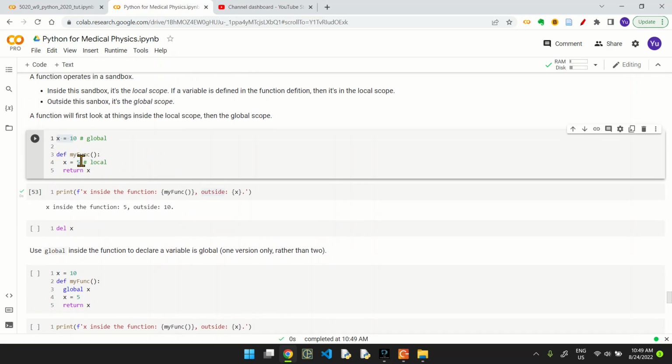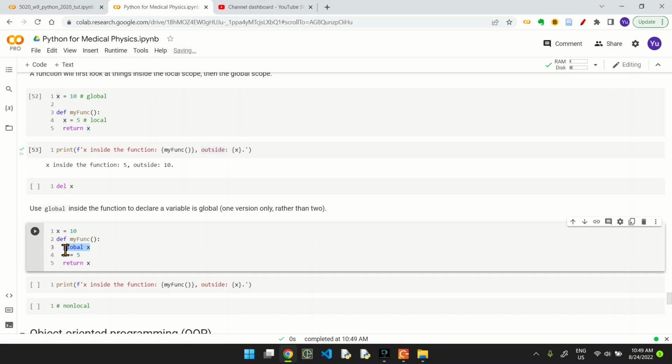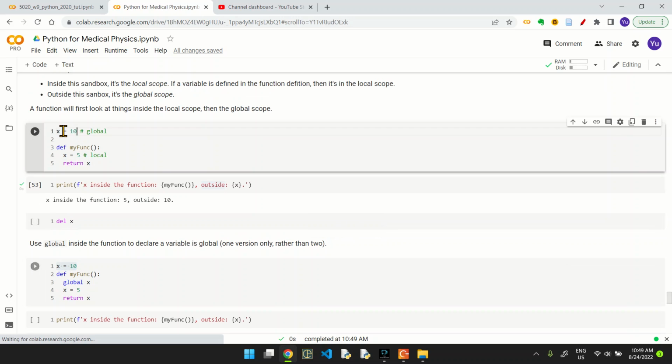So what happened is sometimes we want to define inside the function something that should also be global. So the way we do it is to use the global keyword. So we can declare something should be global, and then we set x to 5. In the earlier case, x outside is the global, inside is the local.